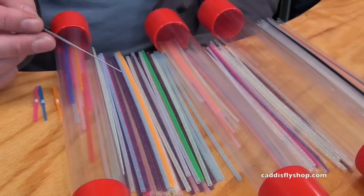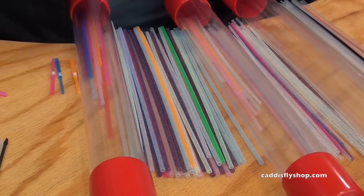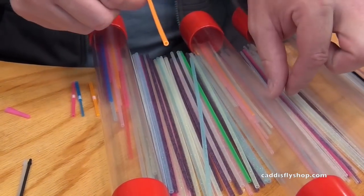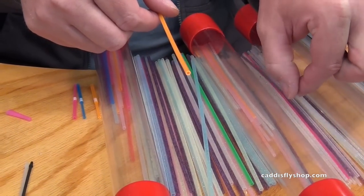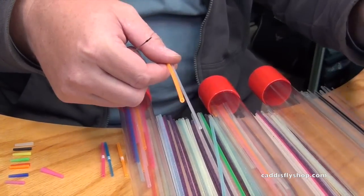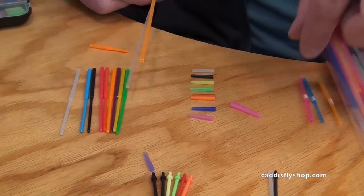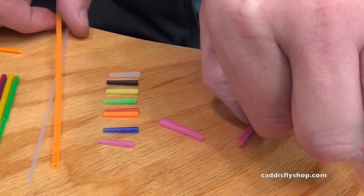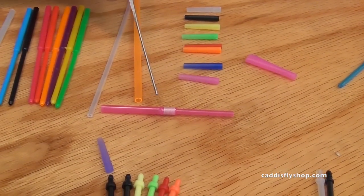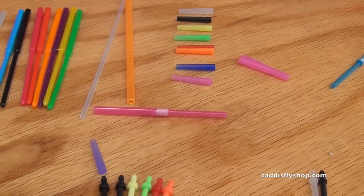The next is large — that's a 3.2 millimeter outside diameter, again lots of different colors. So if you want to do the build-it-yourself tubes, medium nests into small, medium nests into large, small nests into medium. If we take medium and large, for example, we can make our own 40-40s. No glue necessary — the way this plastic is formulated, glues don't work. So we just heat to make a bump, push the medium inside the large, whip it together, and tie our fly.